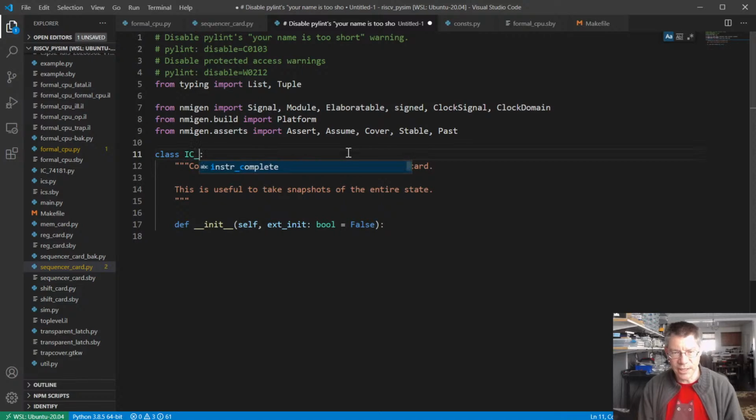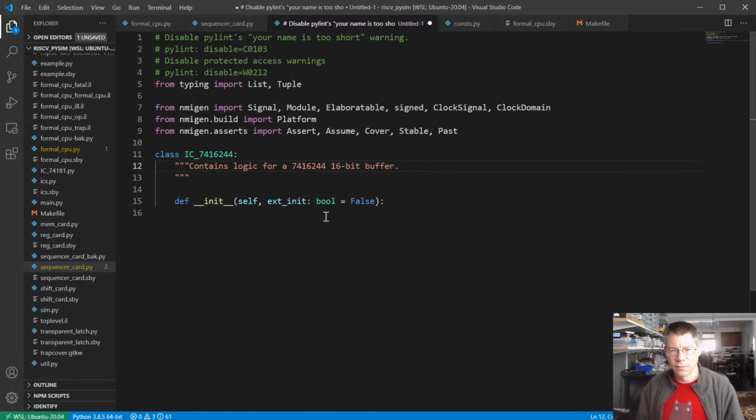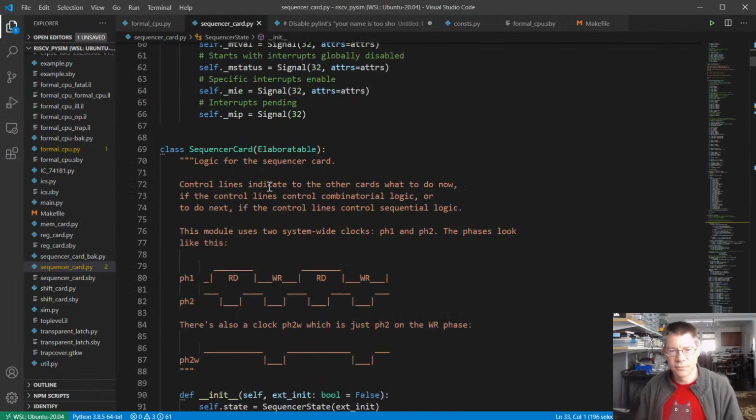And I'm going to call this IC7416244. Contains logic for a 74-16244 16-bit buffer. Okay. I don't need that, and pass for now. And then we know that there is an elaborate function.